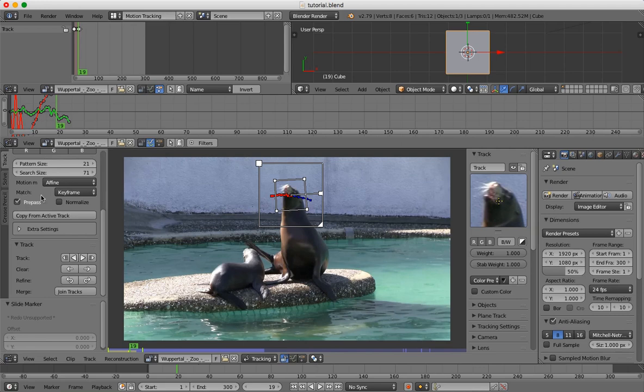The other thing that we can do to make the tracker more lenient is change the match. So currently, by default, it's set to keyframe match. And what that means is it's going to start at this frame, 18, and then as I track, it's going to compare every frame against my starting frame, frame 18.